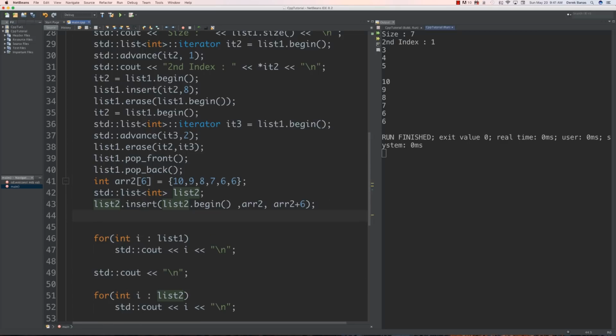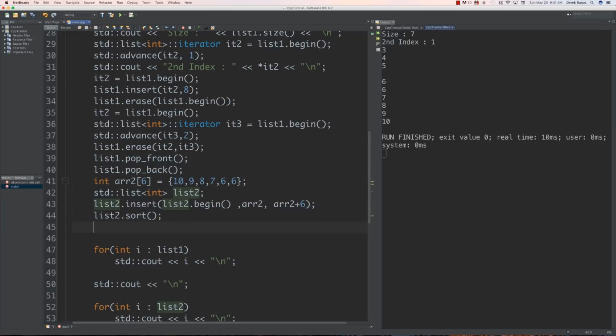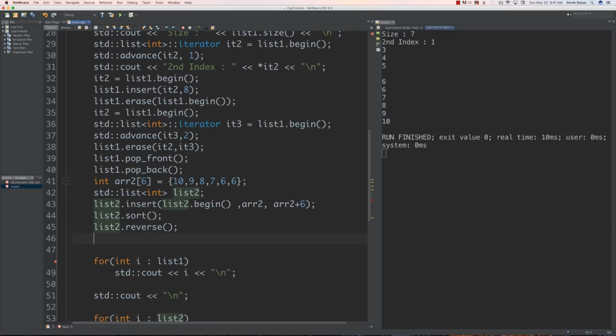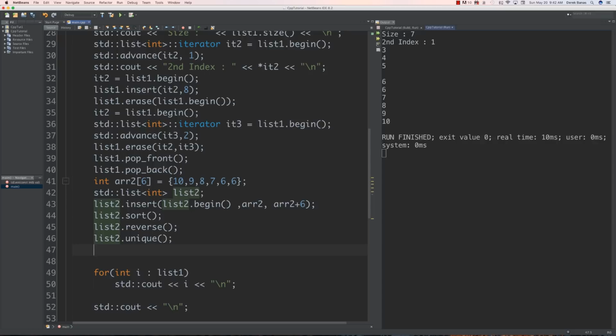Now, if we would like to come in here and sort, we're going to sort just list 2. This is all built into our list, and you can see that it went and sorted that all nicely for us. We're also going to be able to reverse them. So list 2 and reverse, and we can also get just the unique values, which is going to get rid of that extra 6 that's inside of there. So we can use another option. You can see this 6 is gone, and now the values are in reverse.